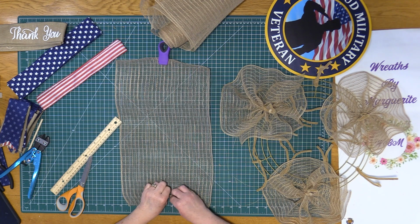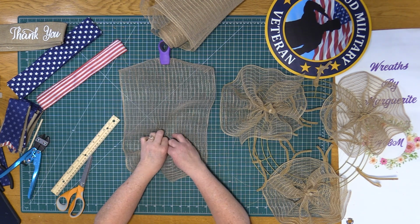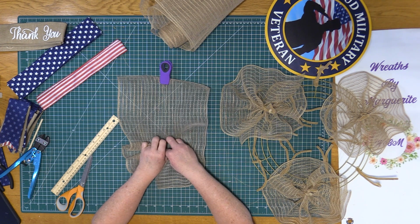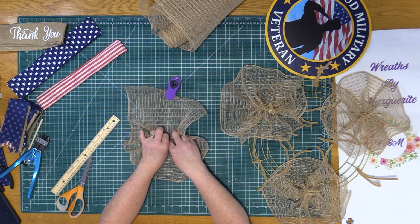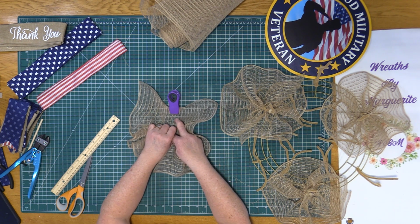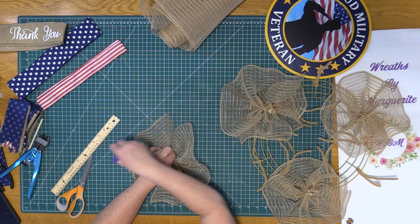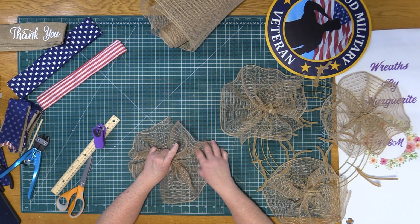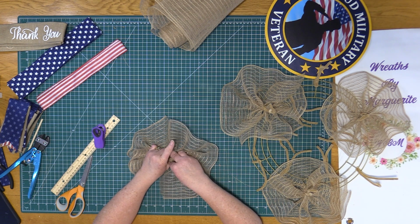And always try to make sure you have a trash can nearby, keep your work area as clean as possible so it's easier to get it done without getting frustrated. I am known sometimes at my studio to have too much on the table, and then it all starts attaching itself to the mesh as I'm turning the wreath around, and then I end up pulling stuff off the bottom when I'm done. Not a smart idea.